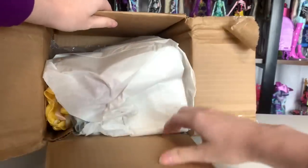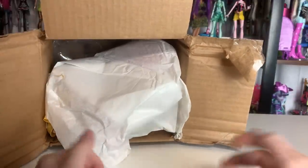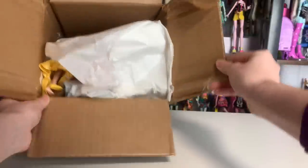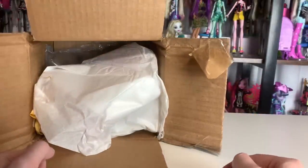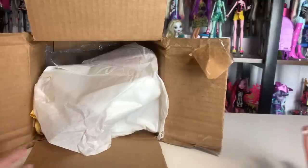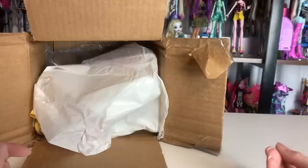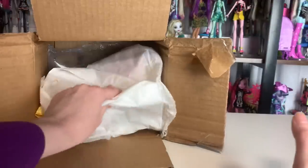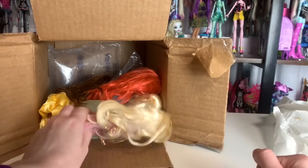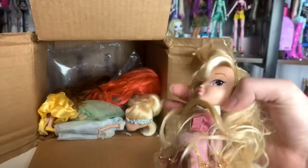These are a pretty obscure set of early Disney Store dolls. I found out about them a while ago because one of my friends got one at a thrift store and someone identified them, and I was like those are so cool. That was probably four or five years ago and ever since I've just been watching for them. They have a really generic name so let me pull them out — oh my god they're so much smaller than I thought they were.